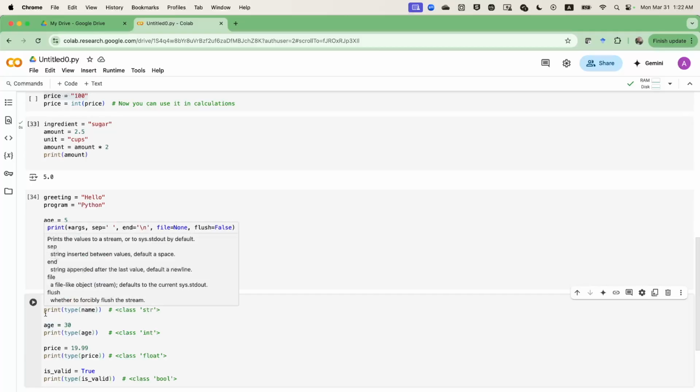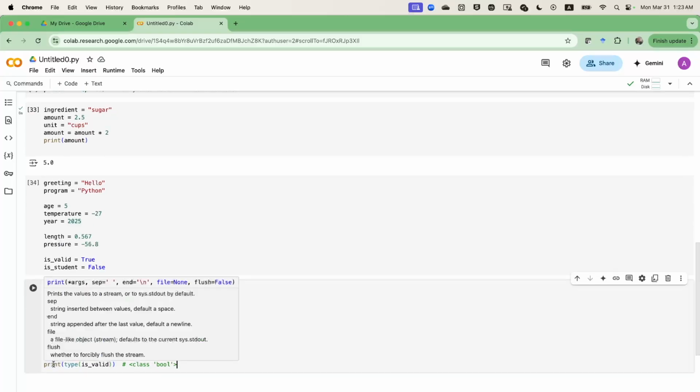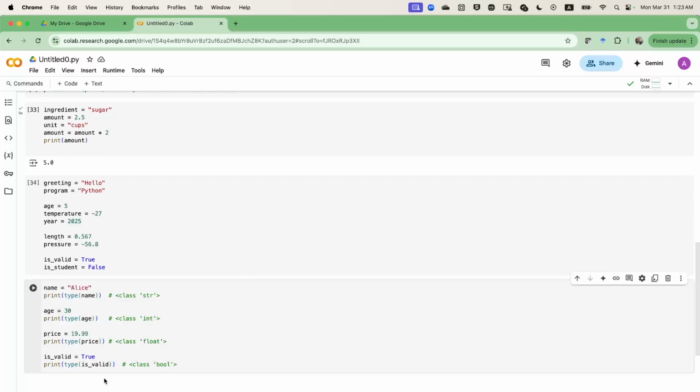So if you print the type of the first variable, it will give you a string. If you print the type of the second variable, it will give you the type as integer. The third variable, price, is float, and the value is 19.99. So the class is float. The fourth variable is a Boolean variable and the value is true.